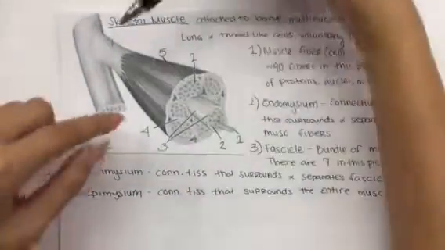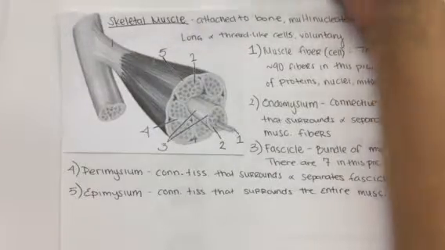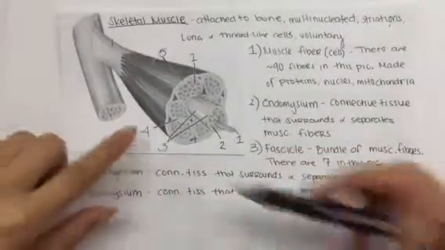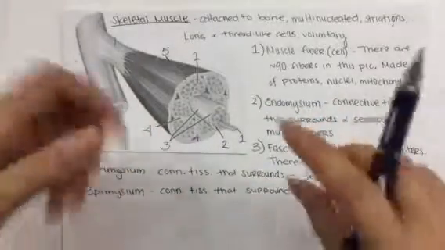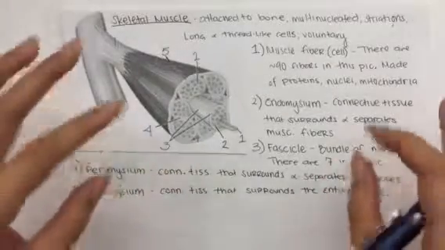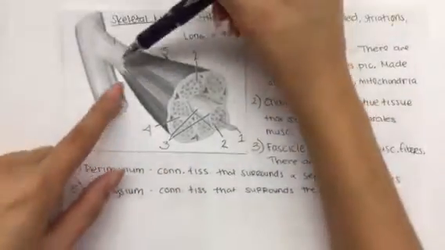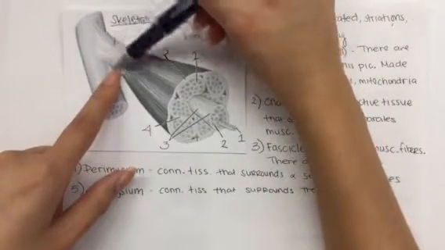Okay, so let's go back to that Tootsie Roll comparison. A Tootsie Roll has a wrapper on the outside, so that's like the epimysium here. And at the very end, you know how the candy wrapper is twisted at the very ends, and there's no candy in the twisted ends, but there's still paper? That's kind of like the epimysium. Notice there's no muscle over here, but there's still epimysium.